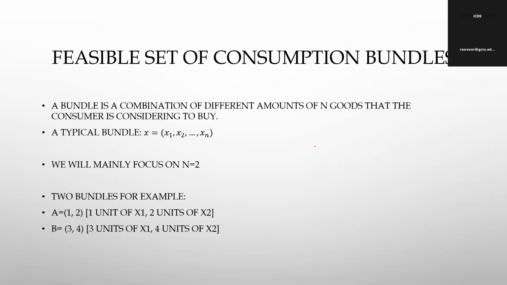Again, in this world, you have so many things that you want. My good friends, if I ask you to mention them, you have so many. But again, remember, not all of it is feasible. So in economics, we distinguish between your wants and your needs. In fact, I want to buy a Tesla. Is it a need? No. So because of that, we look out for the feasible set of consumption bundles.